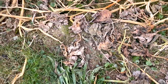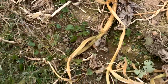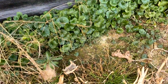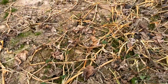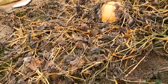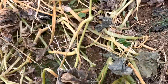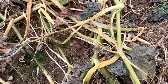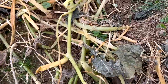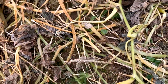So we'll get that. And like I said, we're going to clean up all this. Here's another one right here. That's a pretty decent sized one as well. And then this one right here is the last one. So we'll get that. But there's 1, 2, 3, 4. If we look closely, we'll find five right here. Right here's five. Yep. Right there's five. Yeah, it's got a good growth right there. You can see the stalks on the side. There it is. Right there's the fifth one.